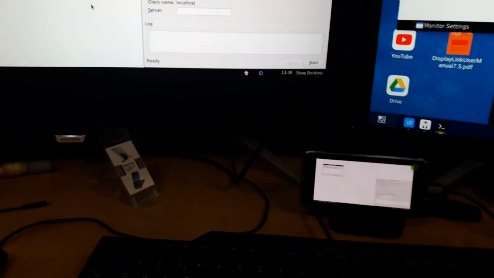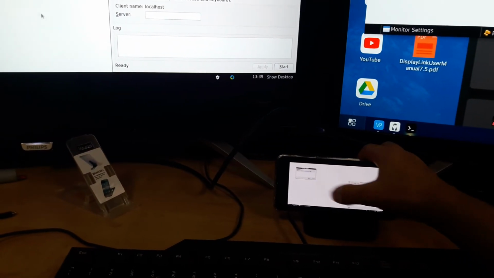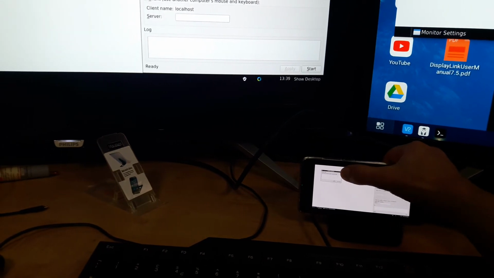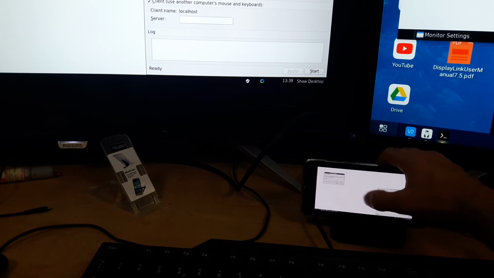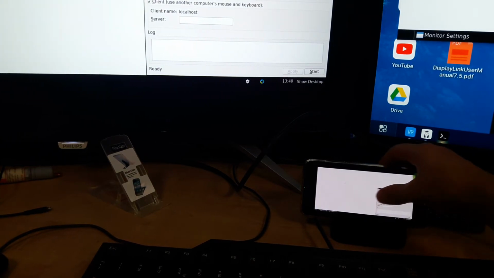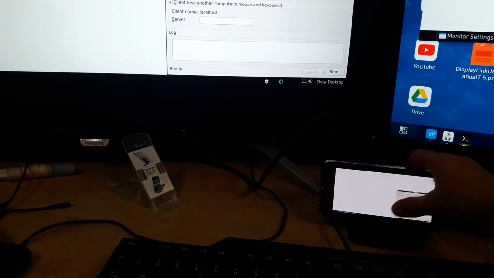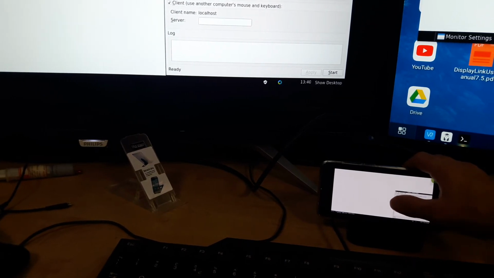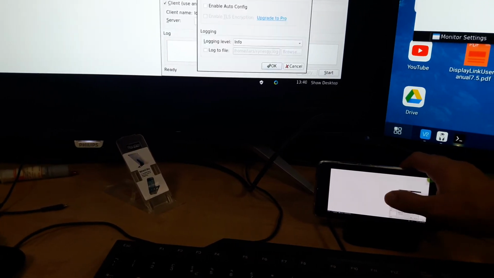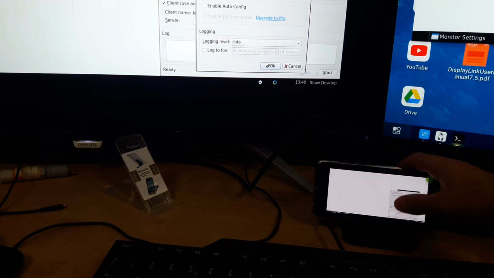MultiVNC allows you to use your phone screen like a touchpad. With Huawei, it is necessary. If you use a spreadsheet, then you won't have too many issues because you don't need a mouse.